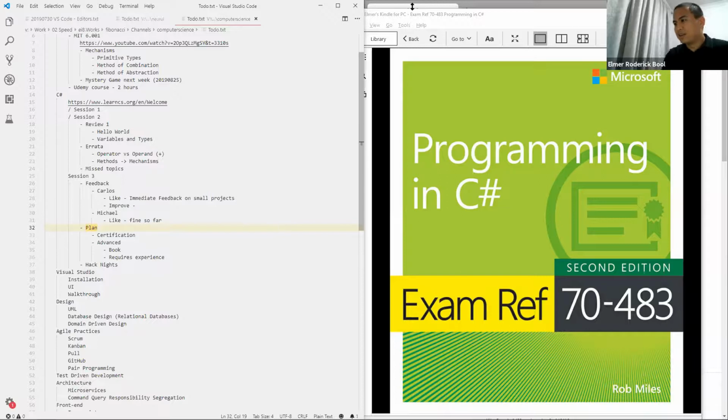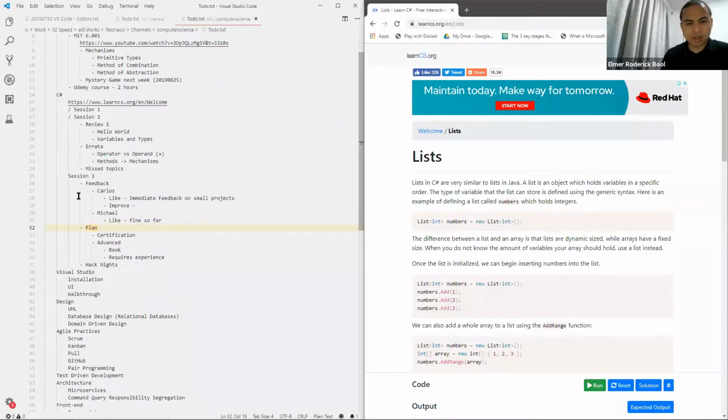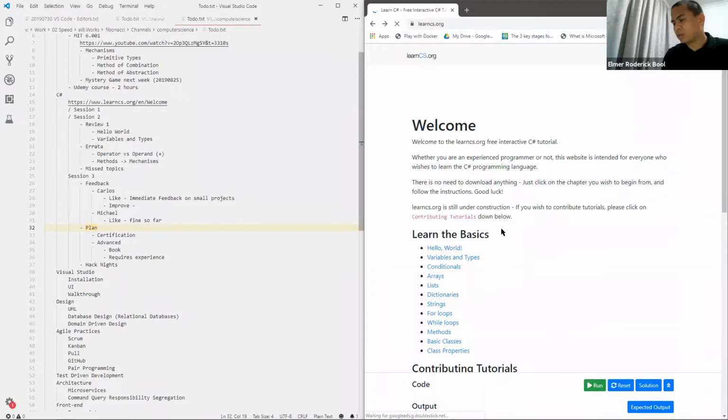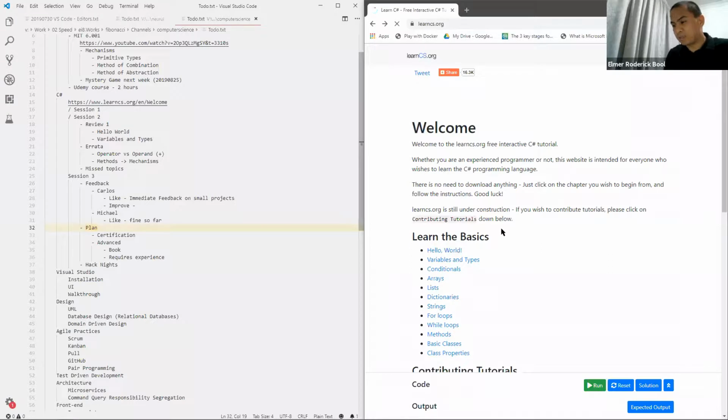Okay. Right. So let's start with the lessons proper. In the previous sessions, we discussed the hello world, especially in session 1. We looked at the variables and types. And in the second session, we looked at operators and, what's the second session? Right, we looked at conditionals and arrays, which are very fundamental.